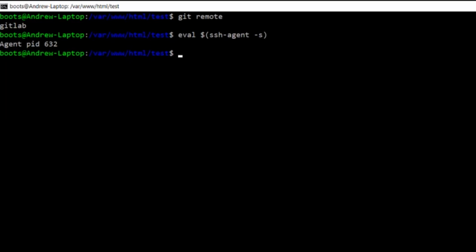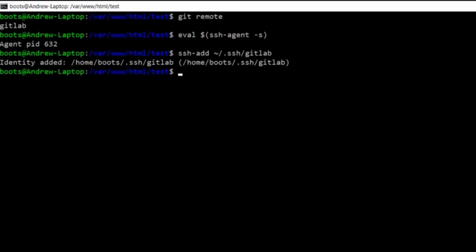Now, another thing I have to do is manually add in my SSH key each time because I haven't automated that either. So, ssh-add, and then I go to my path. And I already have a GitLab key set up, so that adds my key. I'm still in my working directory, so I can type git remote update, make sure that it fetches everything. That all looks good, so now I can do git push.